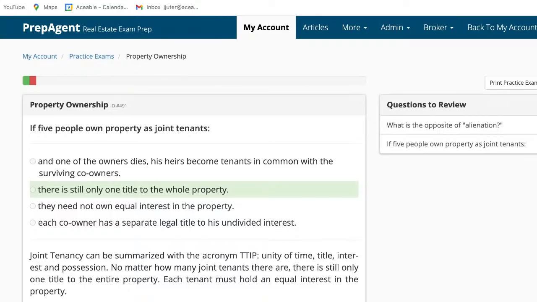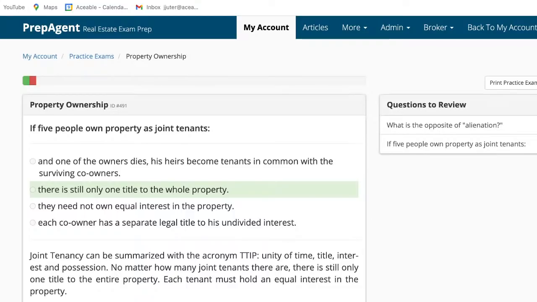What unity do you need for a tenancy in common to be a tenancy in common? For joint tenancy, we said there are four, right? Time, title, interest, and possession. Which out of those four is needed for a tenancy in common? What do you guys think? Possession is the only one that's needed for a tenancy in common. Nice job, guys. So, joint tenancy, you need time, title, interest, and possession.